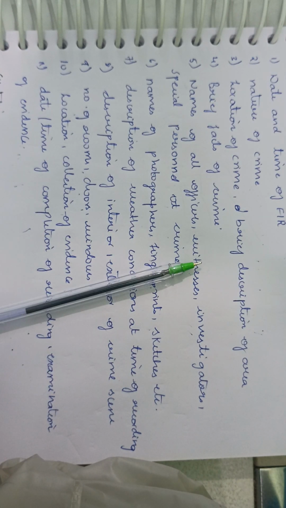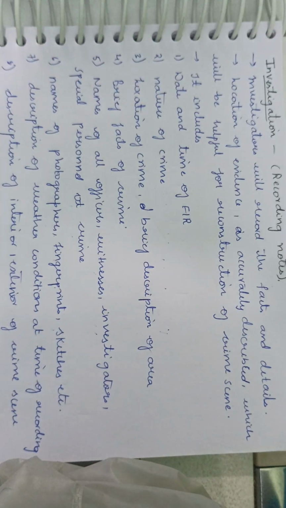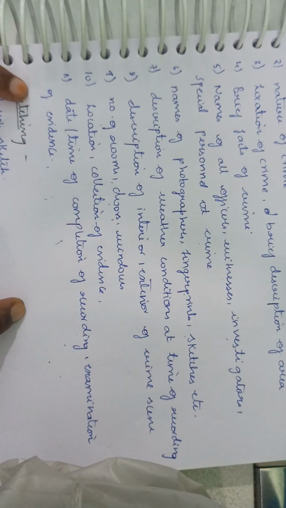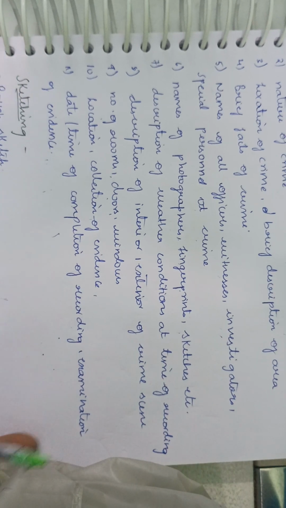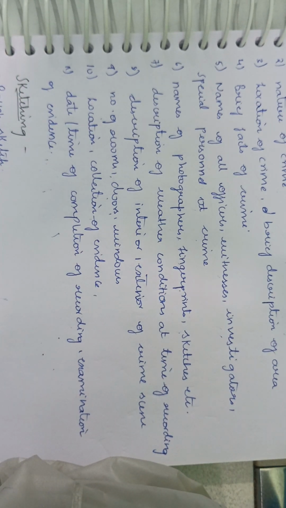There are some crimes which occur at night, and the investigation process can be delayed and done the next morning. So at that time it will be delayed, and we have to write the first date and time and then the last completion of it. It can take 1 to 2 days sometimes, depending on the nature of the crime.